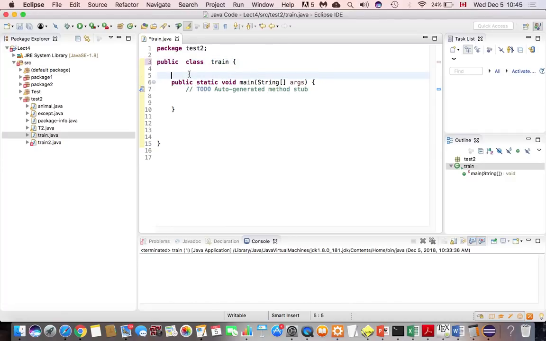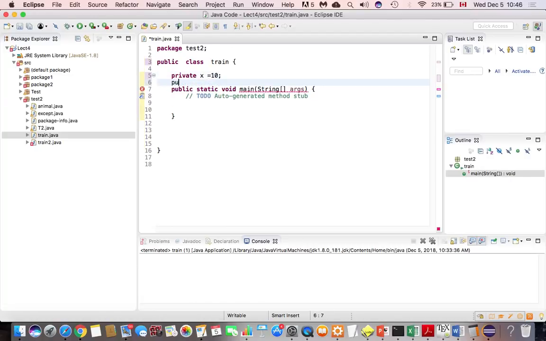Inside the class, you have two parts, two members. A class consists of two members, variables and methods. By variables, I mean the ordinary variables, you know, integer, float, double, string, and so on. And you can give it a modifier, like if it's public or private or so on. So for example, we have a private x equal 10, and we have a public y which equals 20. So this is one private variable, and another one is a public variable.